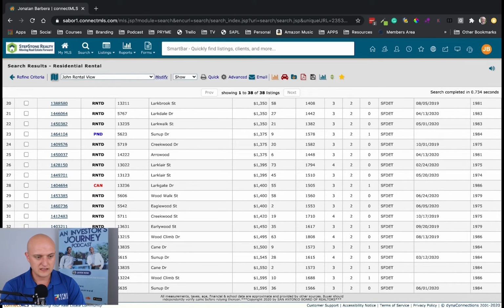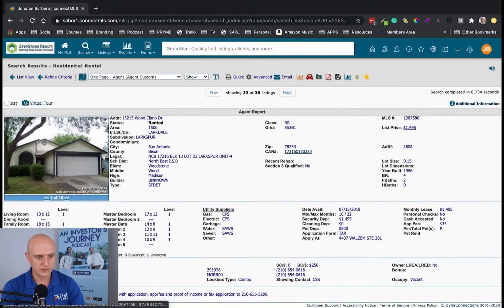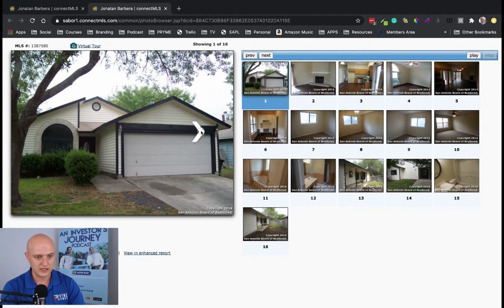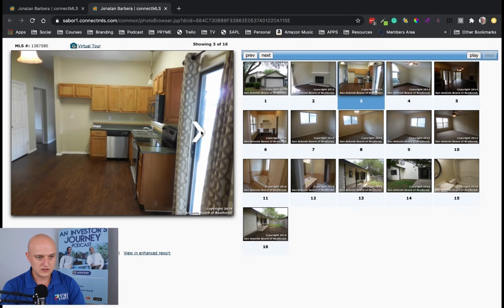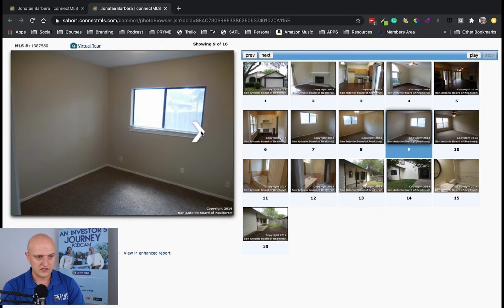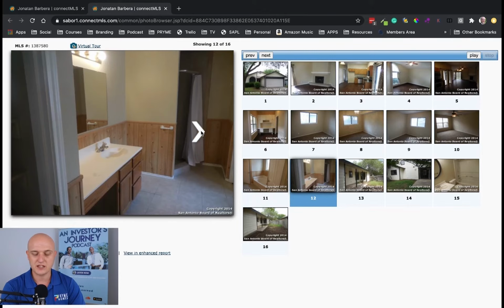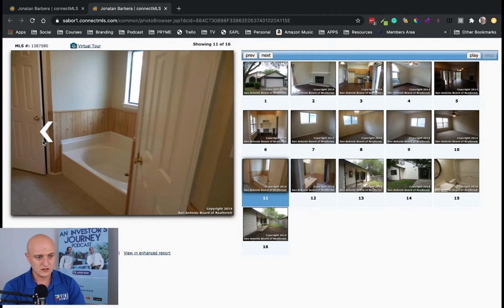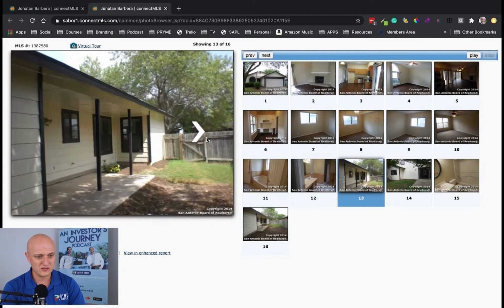So let's look at the 1,800, because I'm curious, bigger home, what's it look like? So nothing updated, just laminate, terrible pictures. I tell you guys, pictures make a world of difference. Spend $100 and get good pictures, even for rentals. We do it for rentals too. So no updates on the bathrooms.